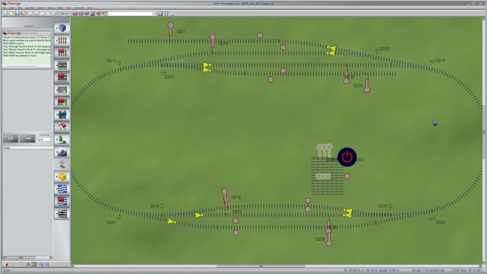So this is actually it for this step in the process. We have placed signals at every block where we want the train to stop, and we have placed sensors, contacts, at the start of a block. Particularly this is a contact end of train. That is what you can play with.